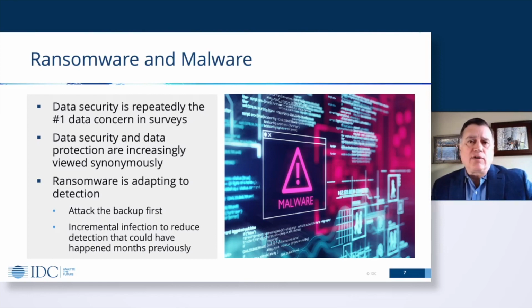We also find that some of these systems are now infecting incrementally, meaning very slowly over time. They will simply add extensions to file names, for example, maybe encrypt individual files or small amounts of files until they finally reach critical mass and then become triggered. Where Flash can come into this role is really in being able to facilitate that detection and some of the processing that goes on with finding those kinds of malware capabilities. So AI, as you have certainly been hearing throughout this conference, I'm sure, plays an important role in this regard.